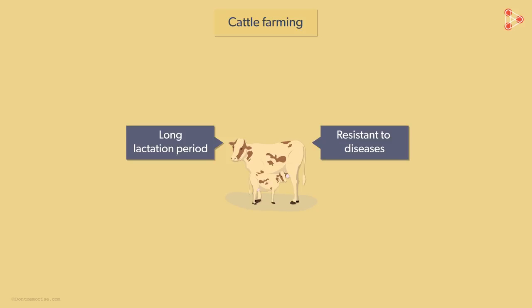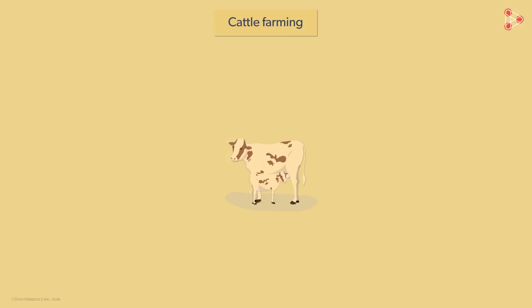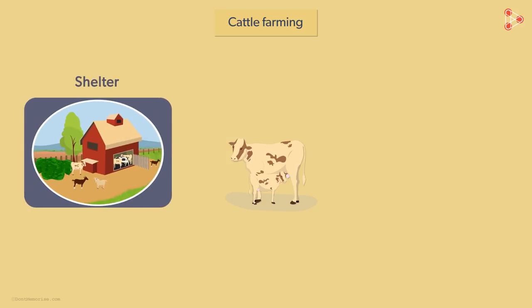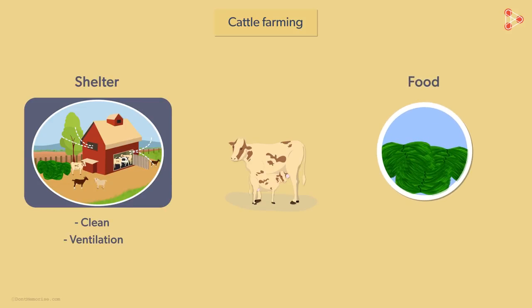Cattle need to be taken care of. This involves a lot of efforts on the part of the owners. They need to make adequate provisions of shelter and food for animals. These shelters must adhere to basic requirements of hygiene. Clean shelters, for instance, are a must. They need proper ventilation. Food, on the other hand, must be provided for two major reasons. First, food should sustain their needs for maintenance of the body. Secondly, additional food must be provided to suffice their bodily needs for producing milk.